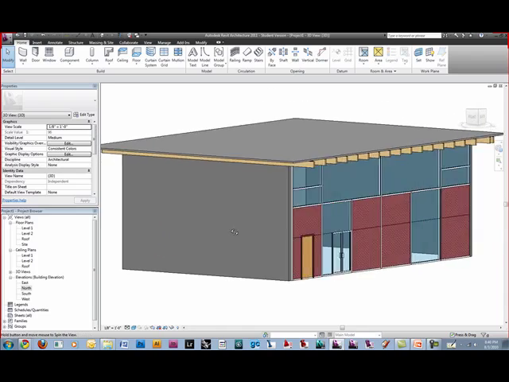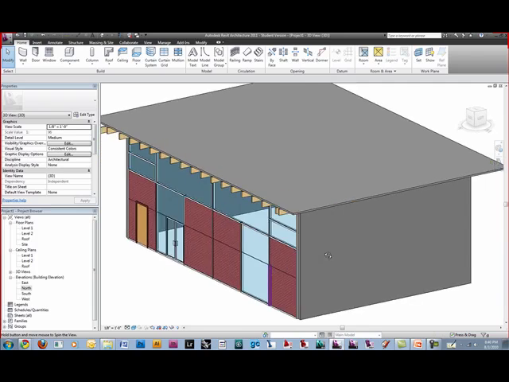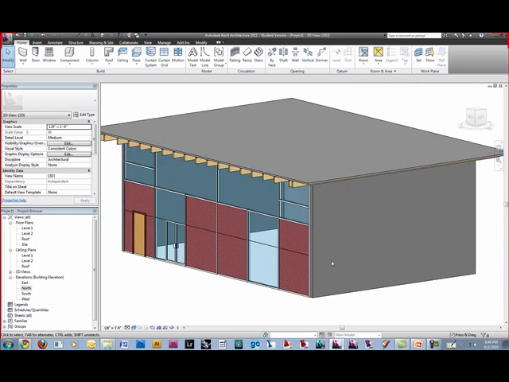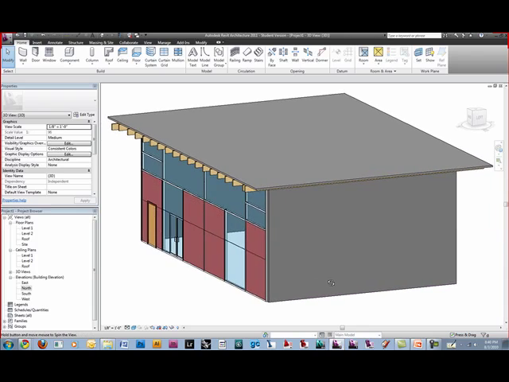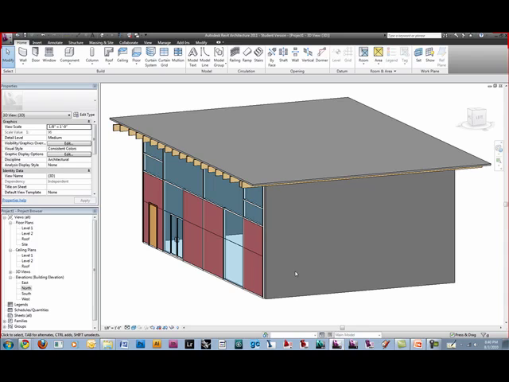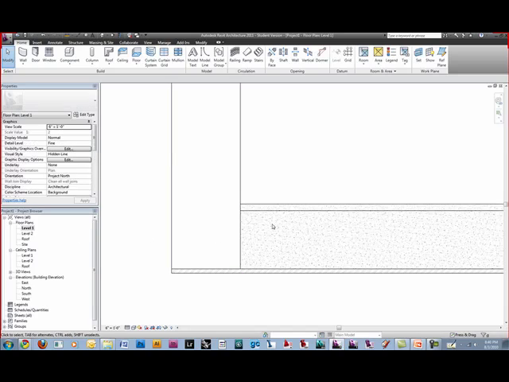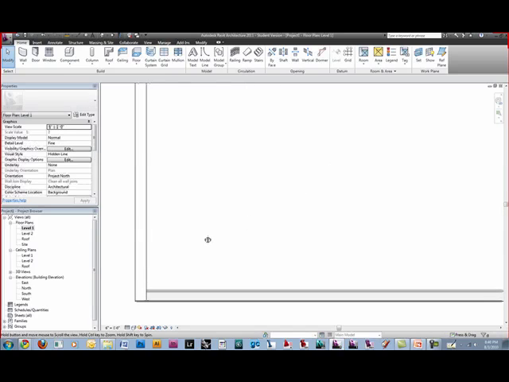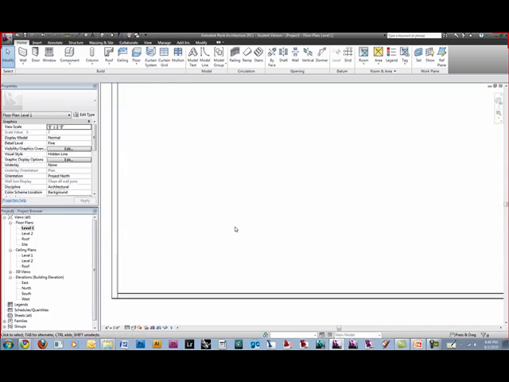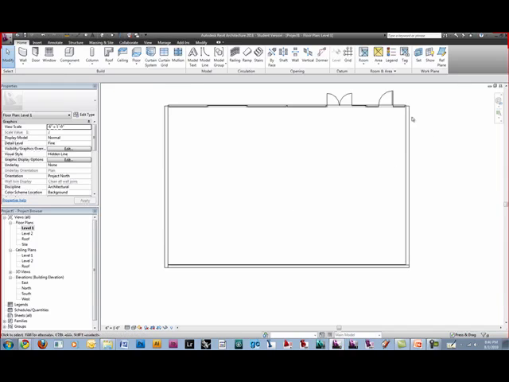Now we're going to take the opposite process and actually draw a curtain wall into this wall here to create some custom shaped windows and stuff like that. So you have a wall. There's a couple different ways to do it. What we're going to do, we're going to go to our floor plan, so our level 1 floor plan. And the special thing about curtain walls is that they can actually automatically embed into any type of generic wall that's not a curtain wall.